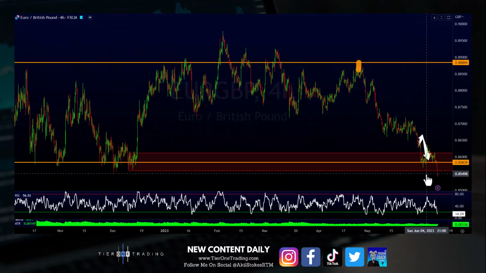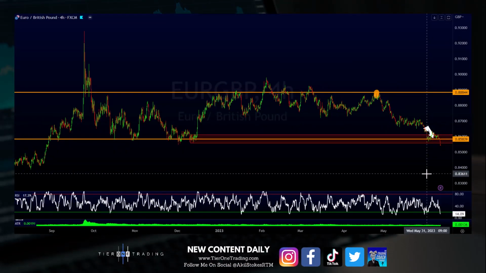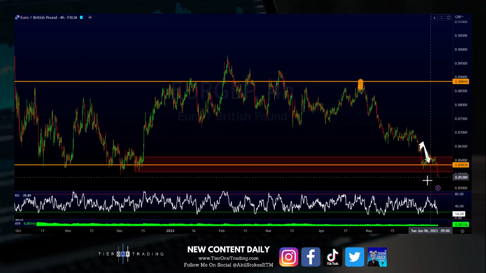Next up, we're going to go to the Euro Pound, and this is always an interesting one because the Euro Pound, I've always nicknamed it the molasses pair because it moves so slow and choppy. It's like the sloths in that Disney movie where they're working at the DMV and they're just taking their time to do whatever.